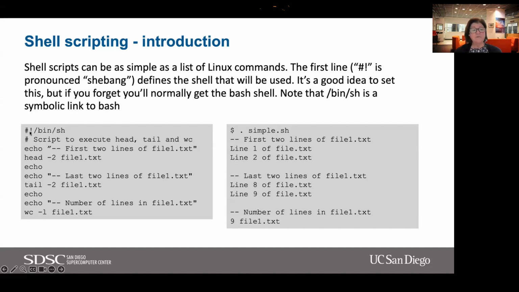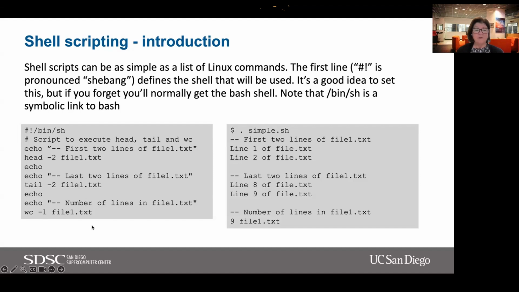So the first line here, this is pound exclamation point slash bin slash sh, and this is shebang. It's pronounced shebang. And so this tells it to use the regular Unix shell. Here you could have bash, my favorite, Z shell, any shell that you want the commands to run under. And be aware that the different shells may have the same syntax for a lot of the commands and things you want to do, or the syntax may change. So be aware of what that shell should be and what you want it to be. And if you inherit it from somebody, then you may want to make changes.